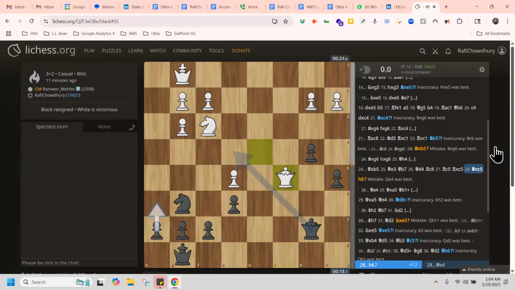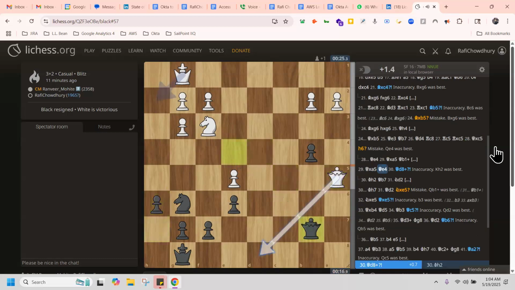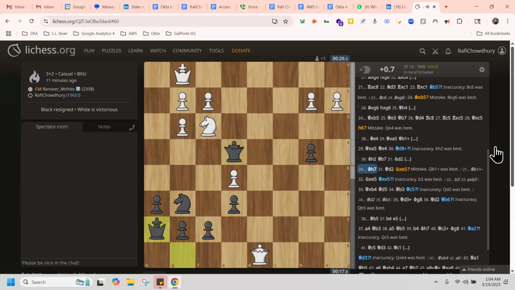Yeah, h6 was a big mistake. Maybe a4 here is something I was looking at, just protecting the pawn. Yeah, no, I didn't see queen e4. I didn't even see queen takes a5. e5. Oh, I should have taken the a2 pawn. Dang it. Why didn't I take that one? No, but then I would take the b4 pawn, no? Again, it's a little complicated.